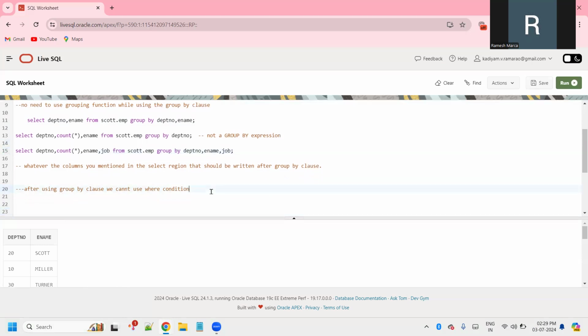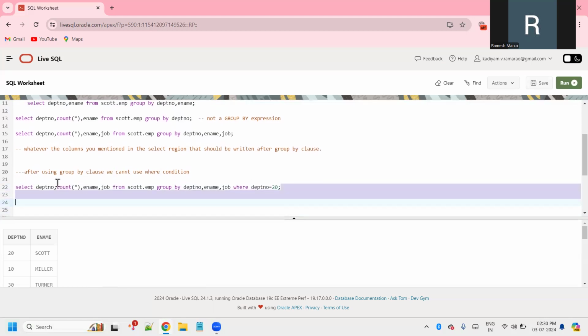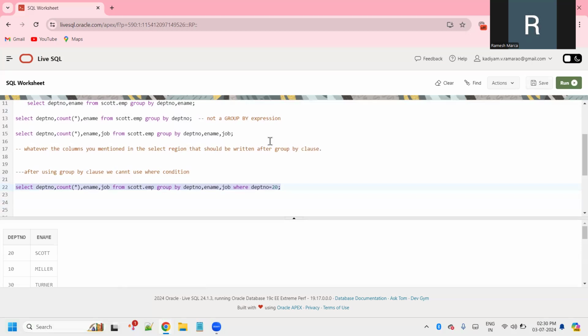Now I would like to mention where department number equal to 20. So I've given this value. Let me execute this one. So: SQL command not properly ended. So this kind of declaration is not allowed in SQL.